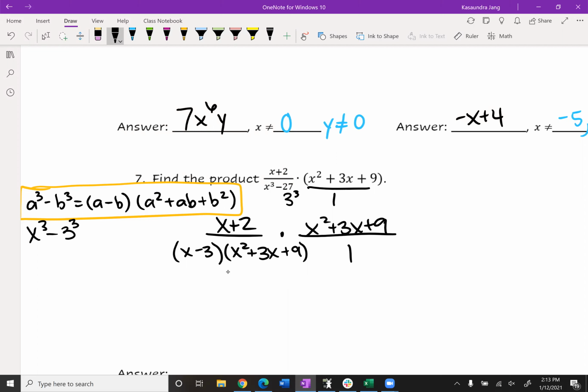Think about it, what multiplies to be 9 and adds up to 3? Let's see, I can have 1 times 9. I can have negative 1 times negative 9. I can have 3 times 3 or negative 3 times negative 3. Do any of these add up to 3 though? No. If I wanted to make that equal 0, I'd have to do the quadratic formula, right?